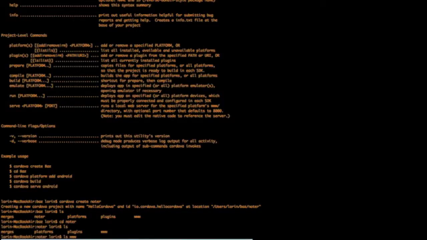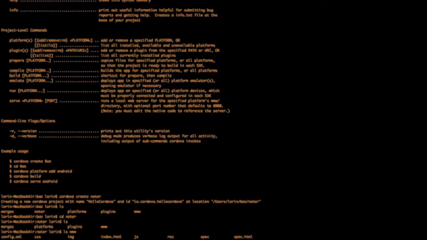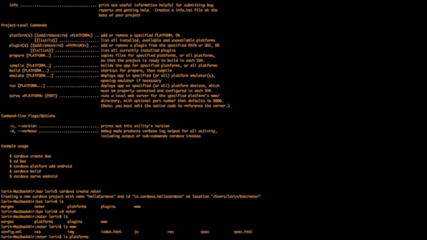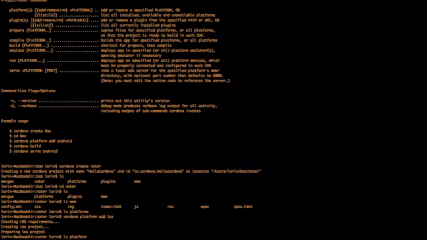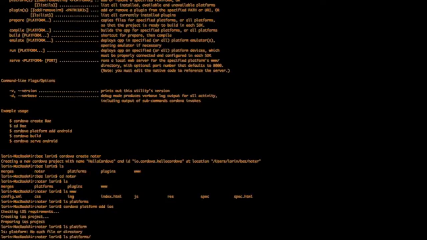Under platforms, we have nothing. So let's add a platform. This has added an iOS platform to our project. And we can see in the platforms directory we now have iOS.